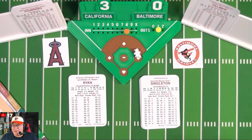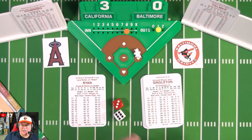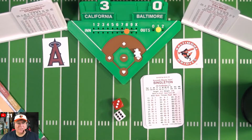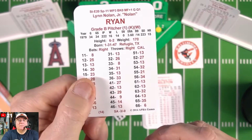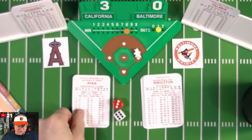Would Ryan be an A and a C or better by now? I don't know. That I don't know, Cap. I'm not sure. You know, Ron, I had a hard time finding that too. When I did my first unboxing, I was like, it doesn't say the team or the name anywhere, but it does actually. You've got the year over here and then the team over here. So I really like these cards.